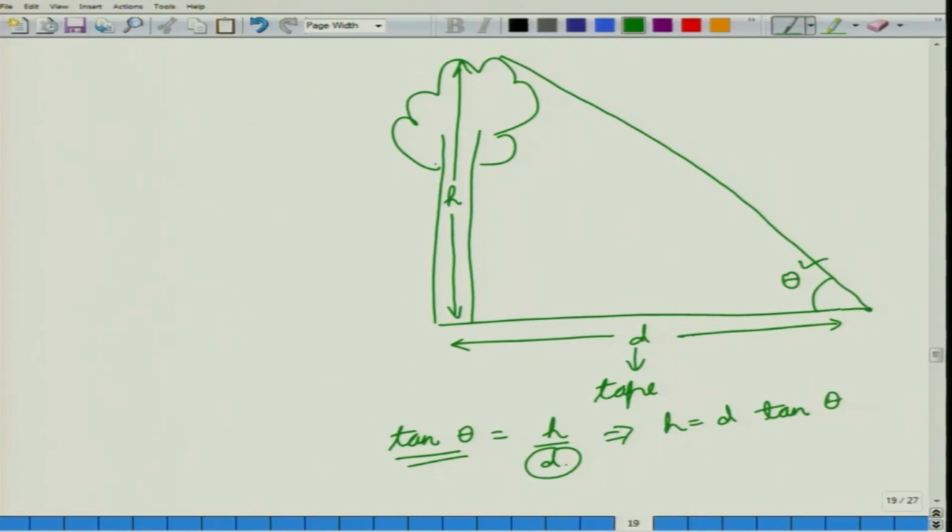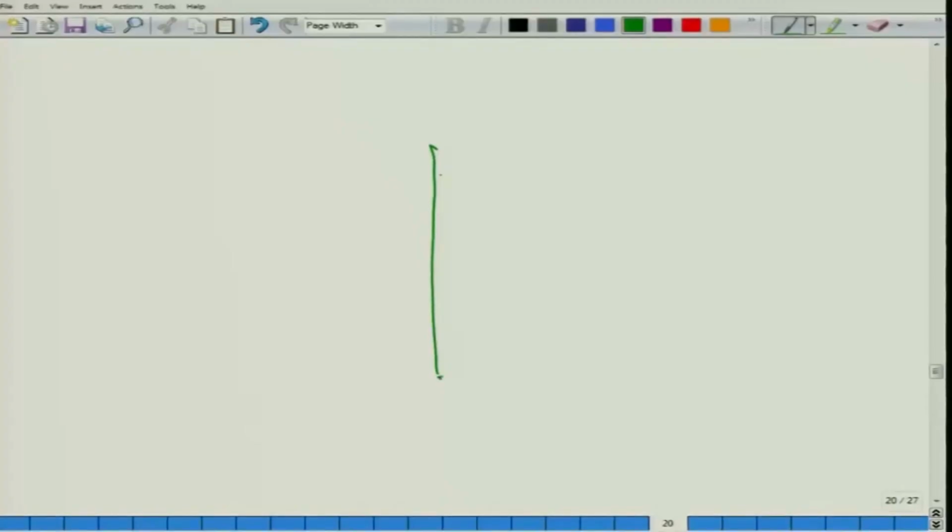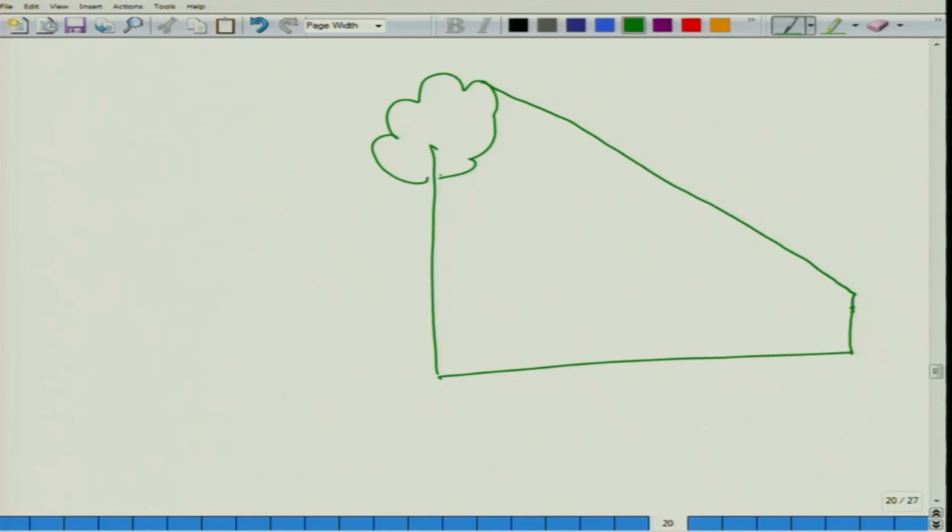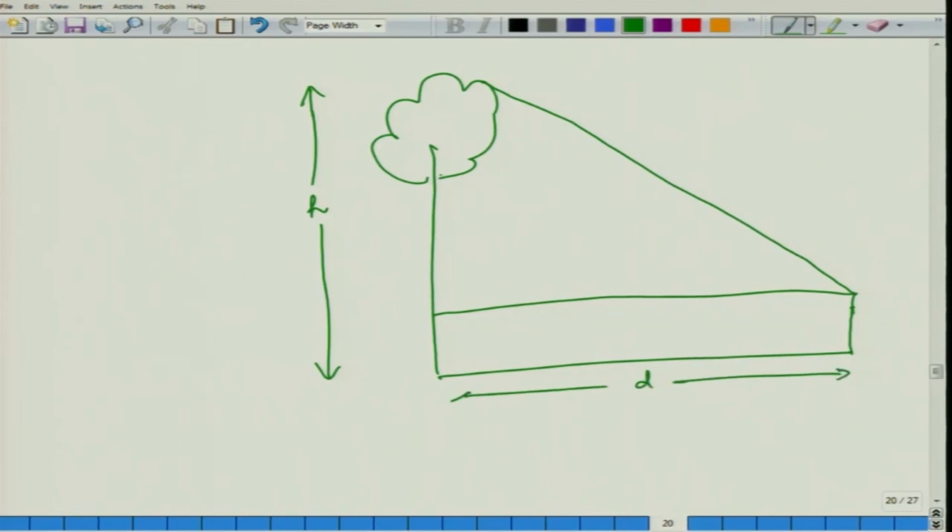What about if you are holding your equipment at your eye level? So, suppose this is your tree, you are standing here at your eye level and you are measuring the angle that is subtended by this tree to your height. So, essentially you want to measure this height h, you know this distance d, we can figure out this angle theta, and we also know our height, which is h prime. So, now can we measure the height of the tree?